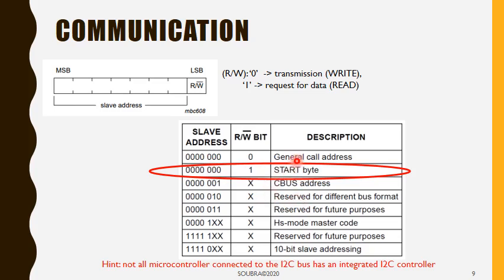Well, simply imagine that a slave might not have the physical module for the I2C connector or the protocol. Hence, instead of making the slave listen to the bus all the time and losing a lot of CPU time, maybe we can use that particular address to say to a particular slave that, alright, be careful, a transmission is bound to happen and you will need to send me some bytes. Fair enough?